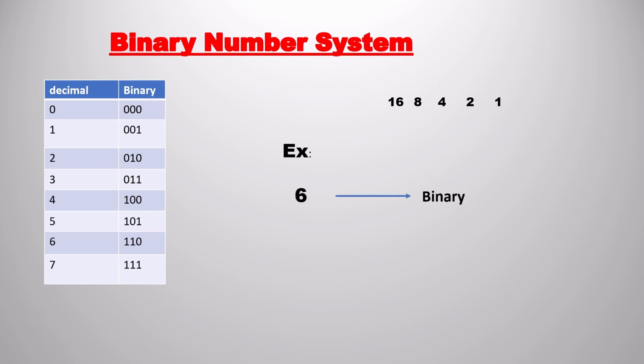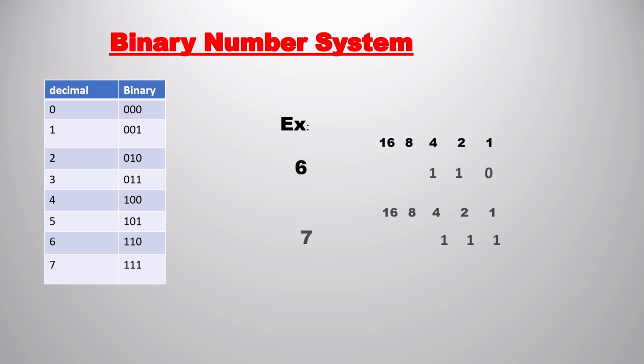Okay, for a simple conversion, we will consider the number 6. We will convert it to binary and check that. As you're seeing there, there are decimal numbers and binary numbers in the table. We need to convert 6 into binary format. 6 is a decimal number and we need to convert it to binary. We start with 1 and continue writing 2 power n, like 2 power 0, 2 power 1, 2 power 2, 2 power 3, like that. That means 1, 2, 4, 8, going from right to left.